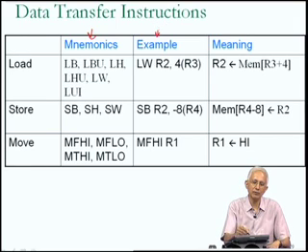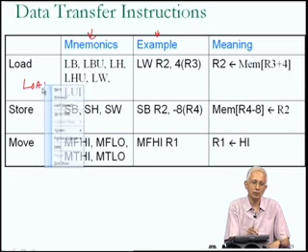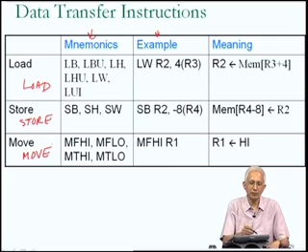Next, I'm showing you an example of using an instruction of that category and then a description of what the meaning of that instruction is. So there are 3 categories of instructions in this table. There are the load instructions, there are the store instructions, and then at the bottom I have something called the move instructions. And remember that the load instructions are used to load a value from main memory into a general purpose register. Store instructions are used to store a value from a general purpose register into main memory, and move instruction is used for some other form of data movement.